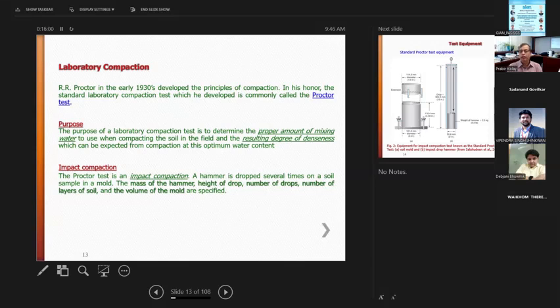This is called the standard practice impact compaction, and it depends on the hammer drop and how many times the hammer drops. Most of the cases it is 25 times. Weight of the hammer, height of drop, number of drops, number of soil layers, and the volume of the mold. These are the different factors we need to check.